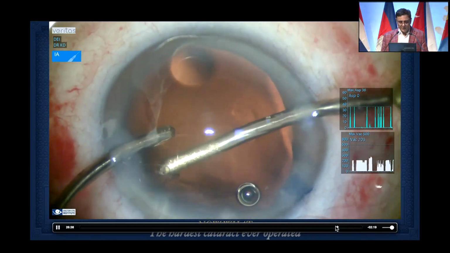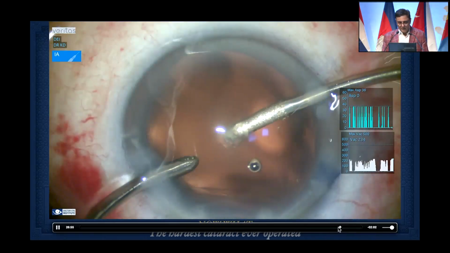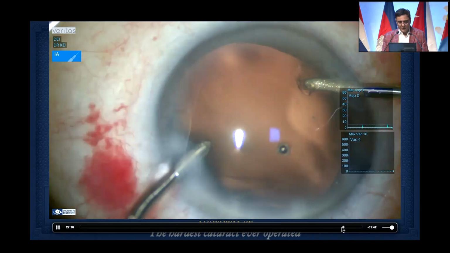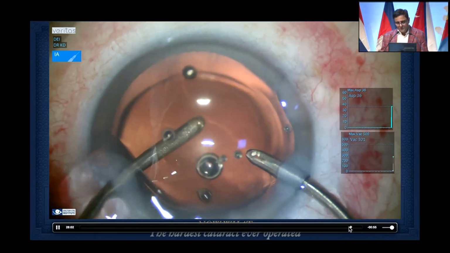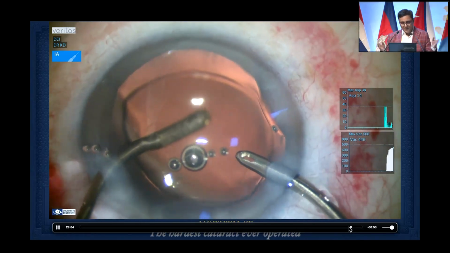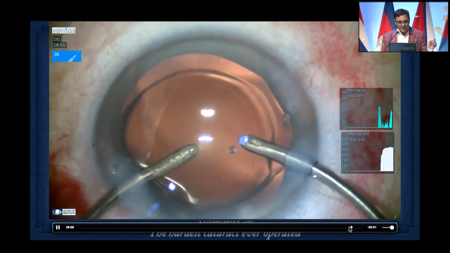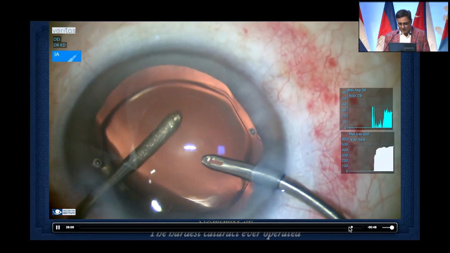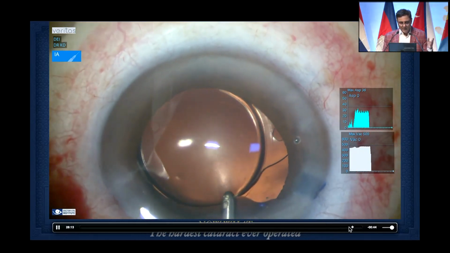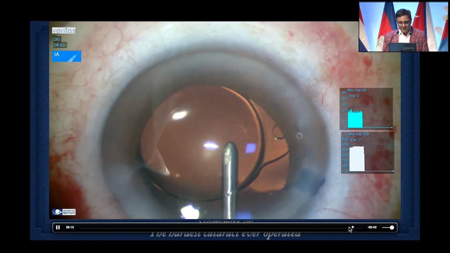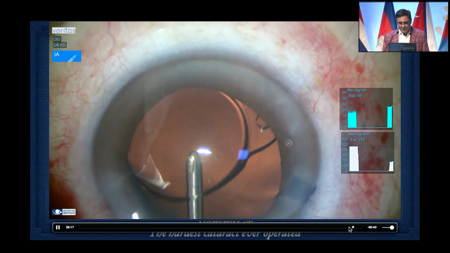Once that is done, we'll go ahead and inject the IOL in the bag. So here we are putting in the IOL, which is the Rayner EDOF lens. I've used Rayner lenses, but in this case, it was used for the first time. So now I'll ask a few questions, and that's what I will want an answer to. So you can see that the surgery is successfully completed. And of course, patient was very happy. The reason being he came back to me for the second eye.